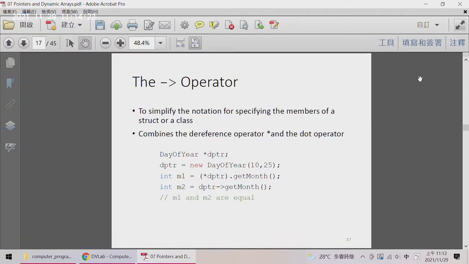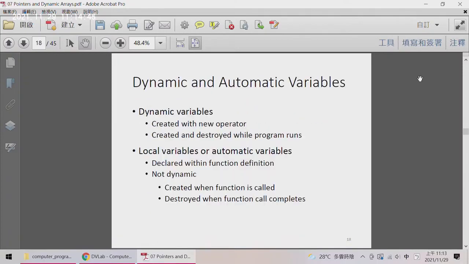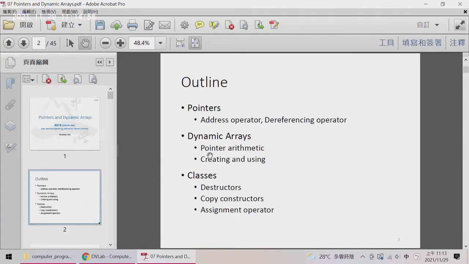But these two slides require the knowledge of user-defined data types. So later, when we learn user-defined data types, then we will revisit the two slides. For now, I will skip the two slides. Next, we will enter the second part. The second part is about dynamic arrays.